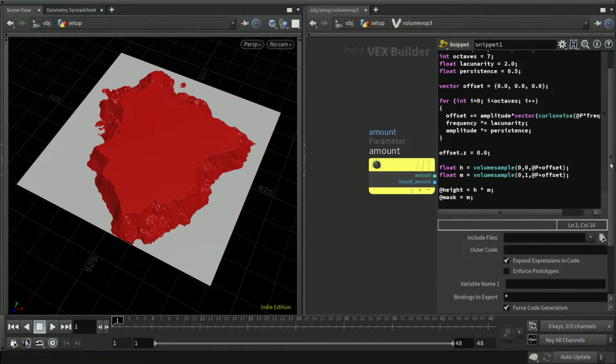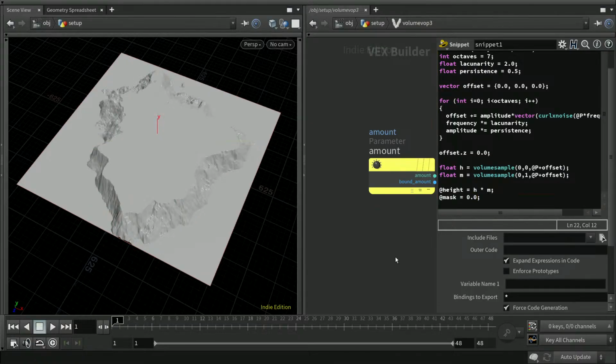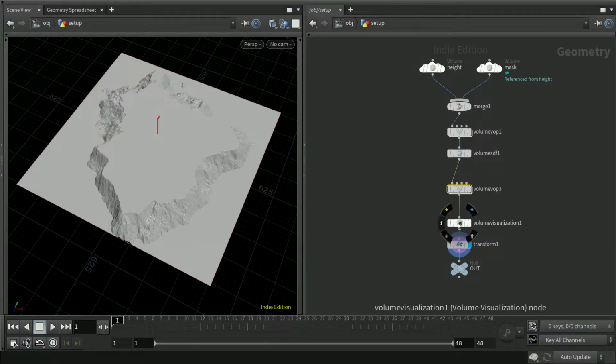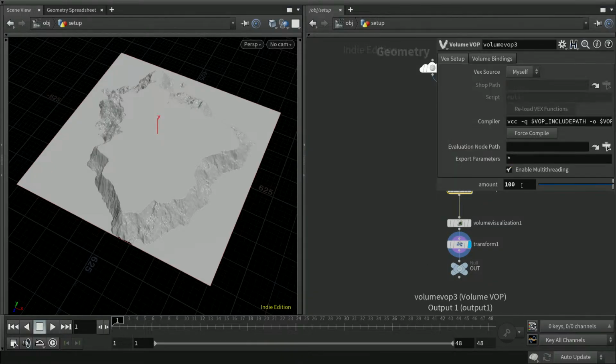And the red color is starting to get a bit distracting. So let's set the mask to 0. Okay, and let's see if we add one more octave, so 8 octaves. And you could see a tiny change, and let's try 9. And this is no change, so 8 is enough to have full detail. And I think let's go up and go to the amount. So we can go down to, let's say, 50.